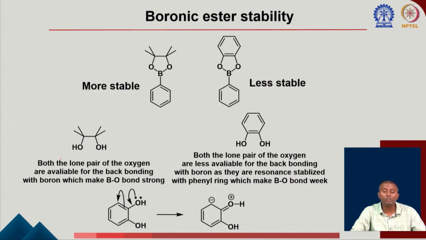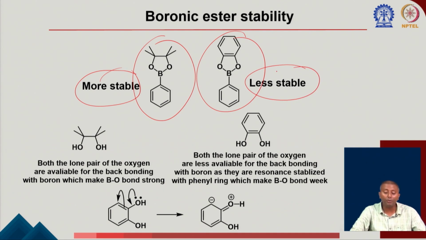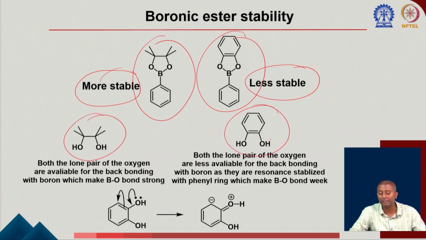Okay. Now the question comes, if you try to compare between these two: one is the pinacol boron ester, another is the catechol boron ester. Why are we saying this one is more stable, but this one is less stable? If you think about both of these alcohols, the lone pair on the oxygen in catechol is not freely available, because it is a resonance-stabilized compound. The oxygen lone pair also gets involved in the phenyl ring through resonance.